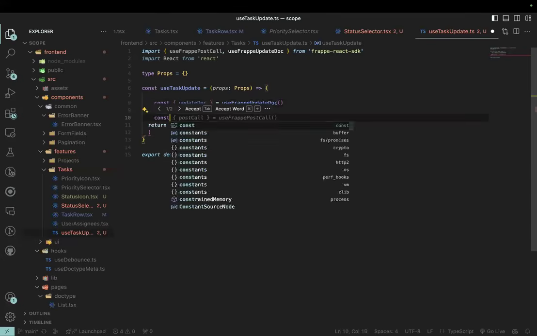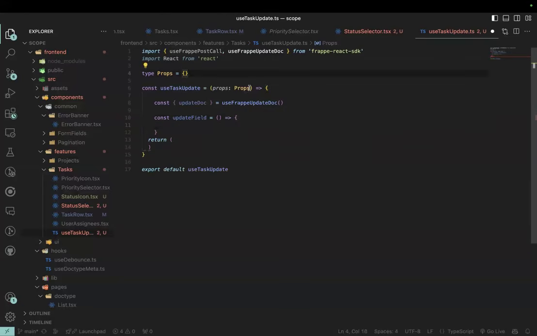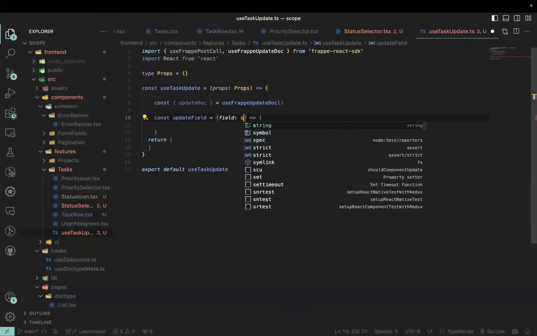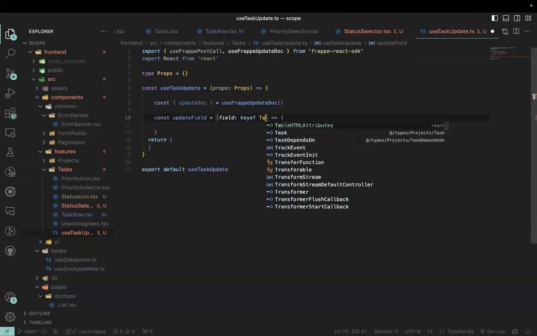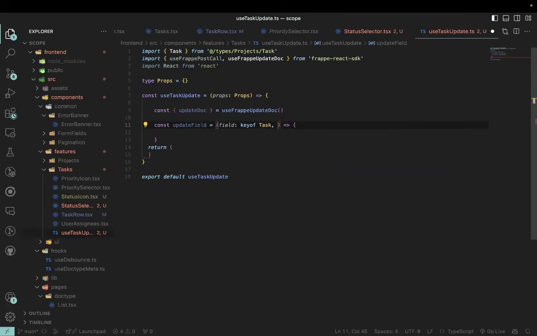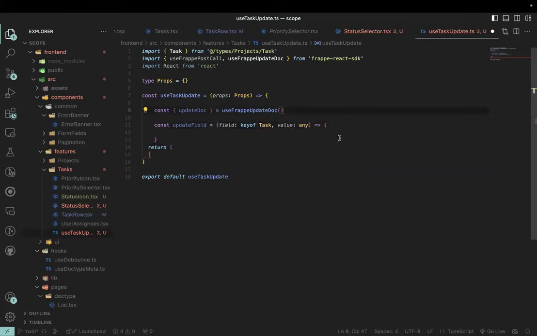What I can do is create a function called updateField. In useTaskUpdate, I'll say which field. So the field name can be a key of task, and value, which could be literally anything.